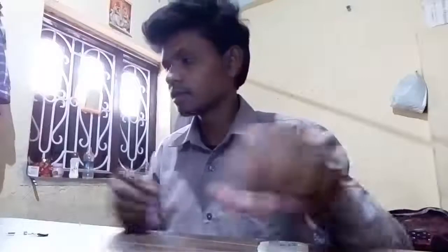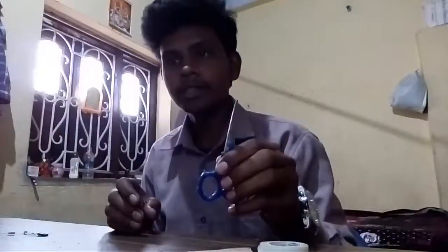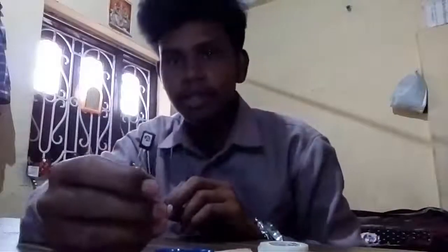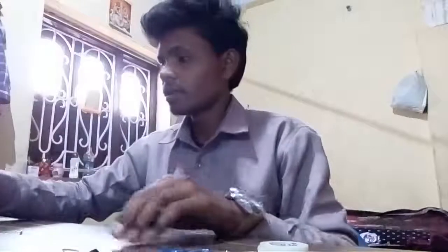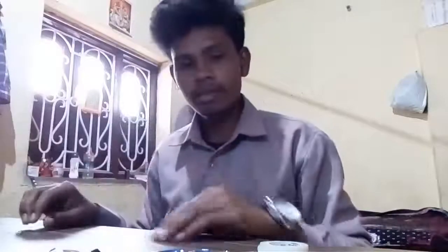soldering wire, a piece of cardboard, switcher, Transistor BD139, resistors: this is a 1 kilo ohm resistor, another resistor is 20 kilo ohm, and the last one is 100 ohm.